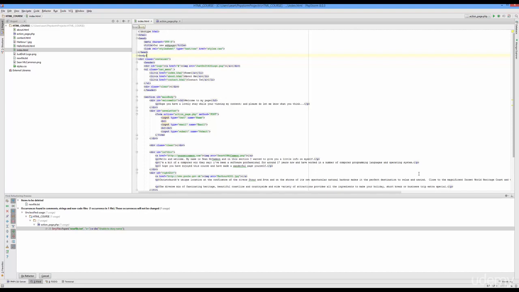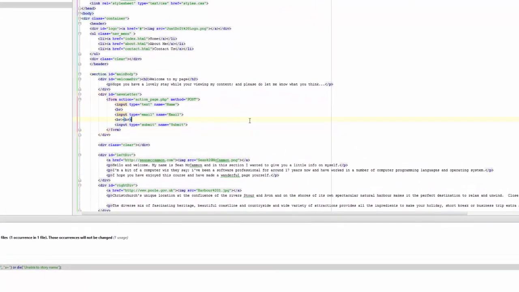Now that's out of the way, this lecture is about the change I made here for this form. Let me just zoom into that part now. So form is an HTML container, and we use forms to hold input types, and then it allows us to submit that information to an action. Now you can see here I've opened the form and I've said action equals action_page.php, which is actually an external PHP page we'll come to in a minute.